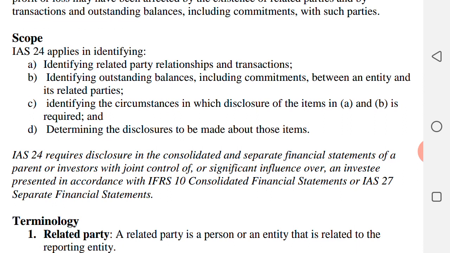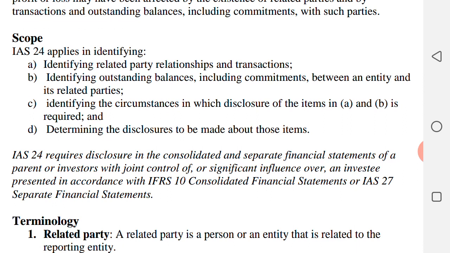Now, what's the scope of the standard? We said IAS 24 applies in (a) identifying related party relationships and transactions. Now, I want to identify what the relationship is. Are they related? Just like when I say we are related, you ask, how are we related? Are we related by blood? Are you my sister? Are you my cousin? Are you my family member? So how related? You must tell the users the relationship between the entity or the individual and the related party, and the transaction. What did they buy? What is the item? Is it a non-current asset? Is it goods? So you must tell them the transaction.